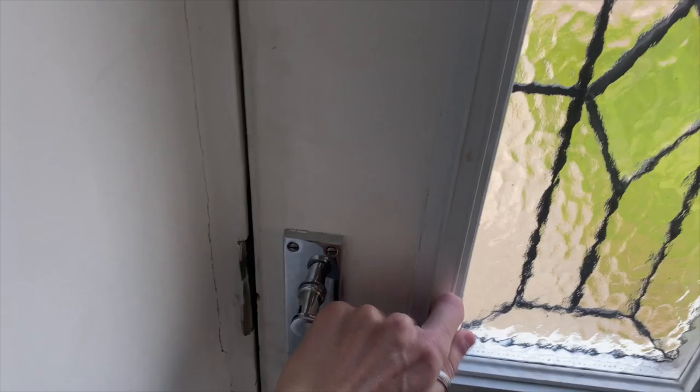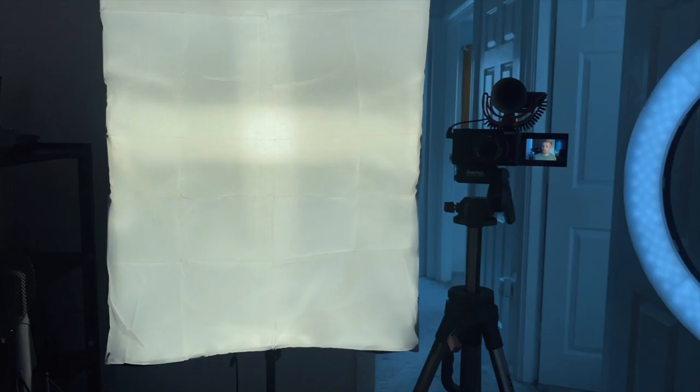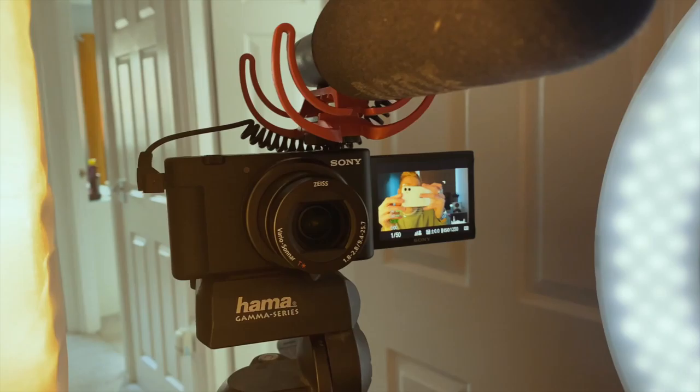Something has arrived and I think it looks good! The Sony ZV1 is set up right now on my tripod with a softbox light to my left and a little ring light dimmed on the right hand side. I'm pretty impressed — I've literally just got it out of the box and set up. I haven't really done too much, just played about with some settings. I've got background defocus on which looks great, and yeah, everything just looks really great.